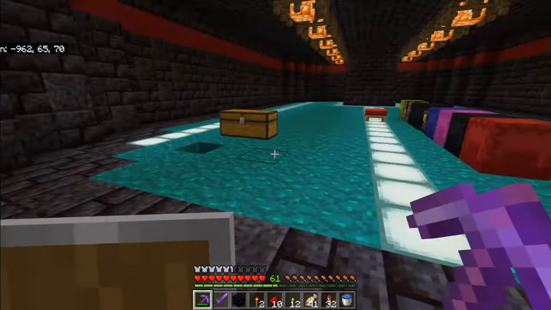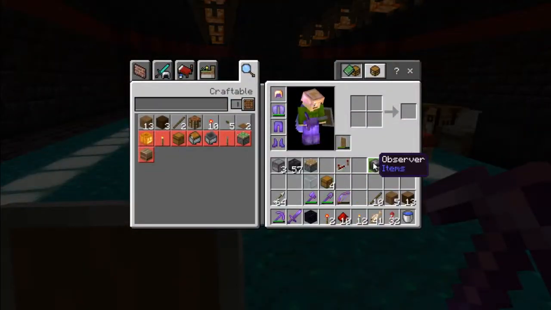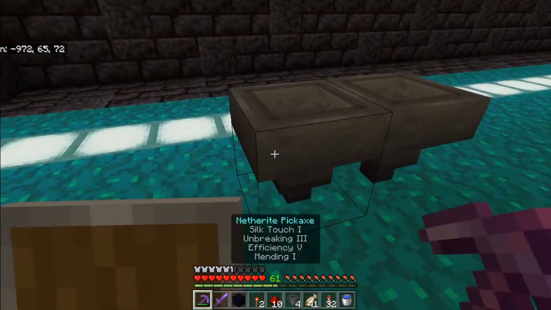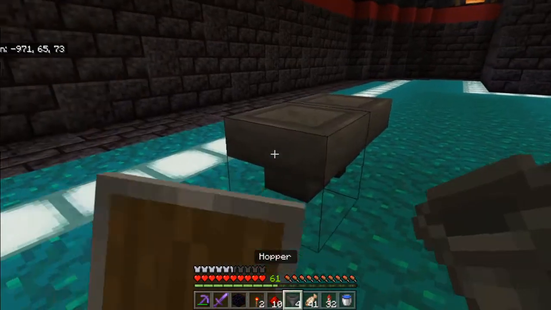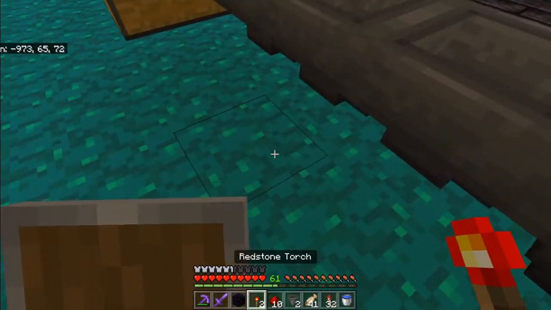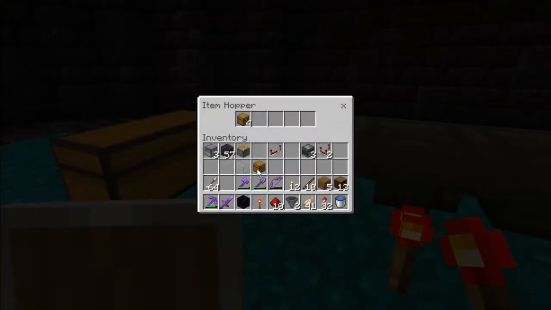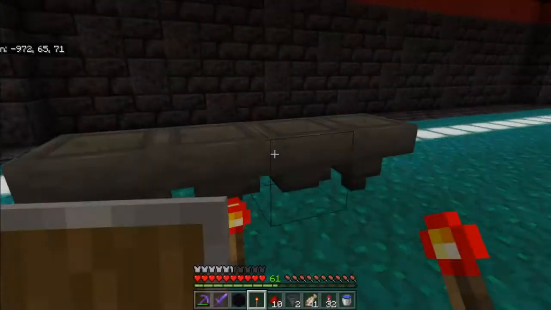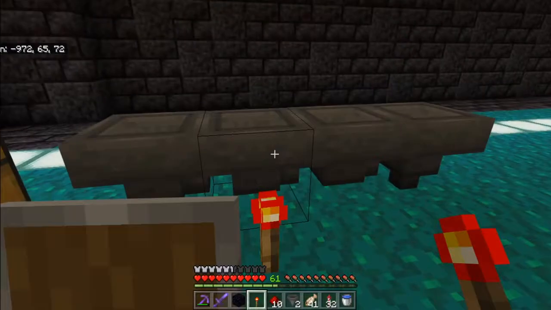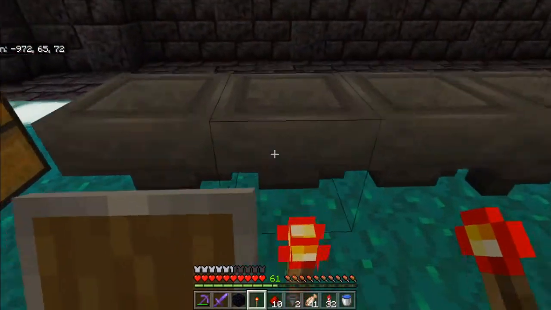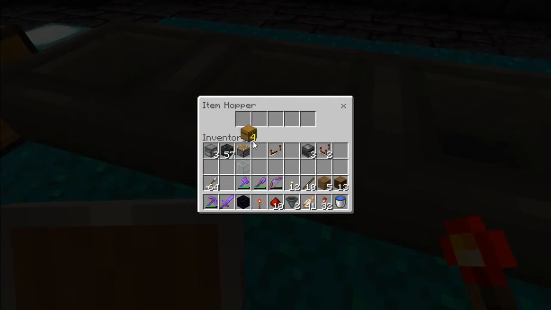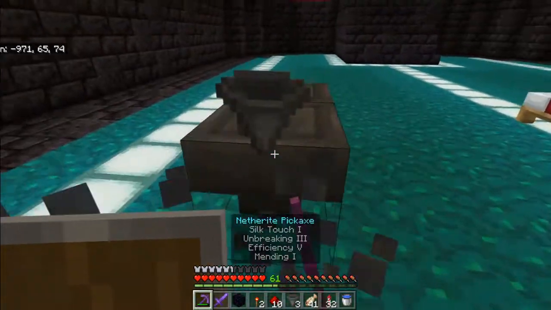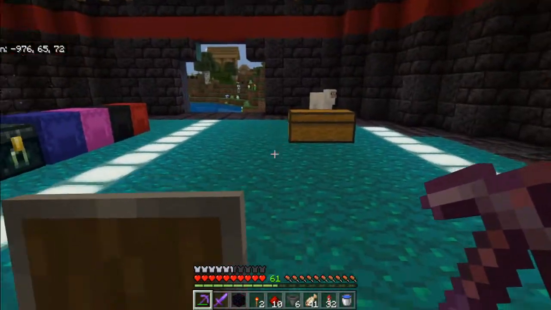And the reason why we are going to be using that design is because, as some of you might know, if we have a hopper facing into another hopper, let's make a little hopper chain right here, and we power one of these hoppers. If we throw items in, you can see them start to drain from this one because it has no redstone power, but they don't continue moving to the end because this hopper has power being supplied to it, so it locks the hopper. That is the mechanic we are going to be using to filter all of our items.